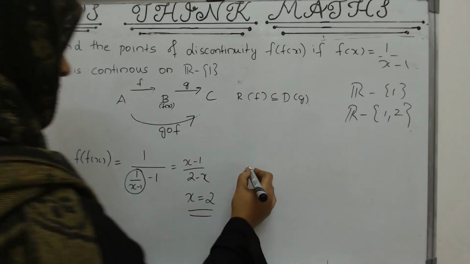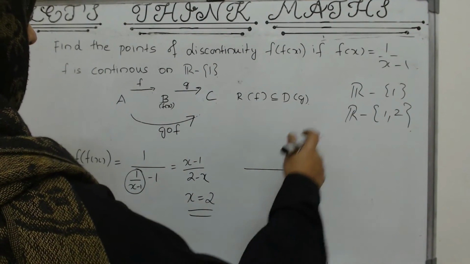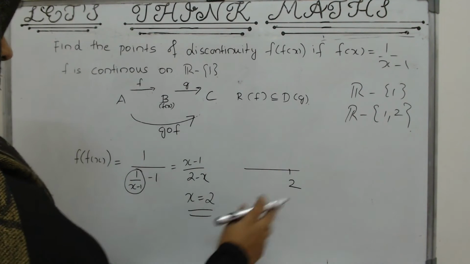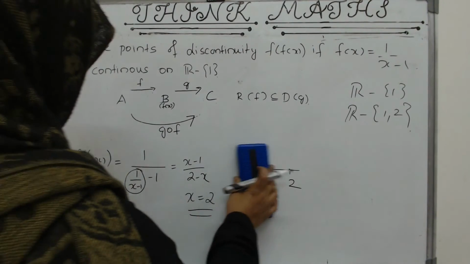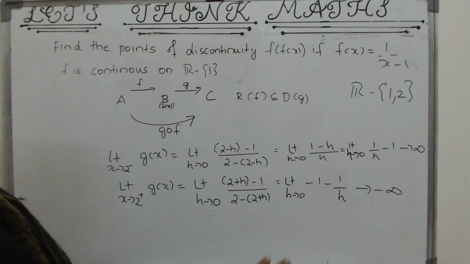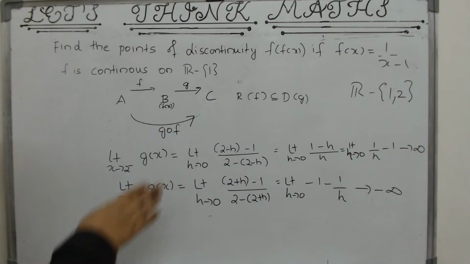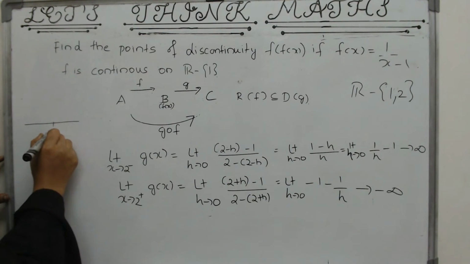What happens before and after that? So before 2, what happens? It is a rational function. After 2 also it is a rational function. It is fine. But when it passes through 2, it cannot be continuous, because it is not defined. Now you know that it is not continuous at 1 and 2. You don't have to worry about it. But in case you are curious to know what happens to the limit, this is what happens. It's interesting to know, right? It is interesting to know what is happening.